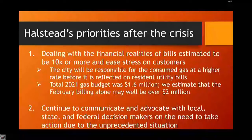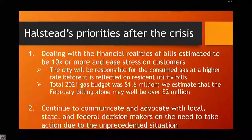So there were 2 handouts for you. The first is Resolution 222-2103. This is a resolution declaring a local state of financial emergency. This is basically done to help prepare, because this is a very unique situation. No one in memory can remember prices ever going to this point. Even the last time there was a large increase, gas prices topped out at $40 a unit, not $623 a unit. So this would declare essentially, as the governing body saying what the situation was, that we are looking at 10 to 240 times the normal prices of what we're expected to be paying, and this is going to cause financial stress for our gas utility at the very least. We will use this to inform our discussion with the county commission tomorrow, saying hey, it's serious enough, we're declaring a local disaster because of what happened.